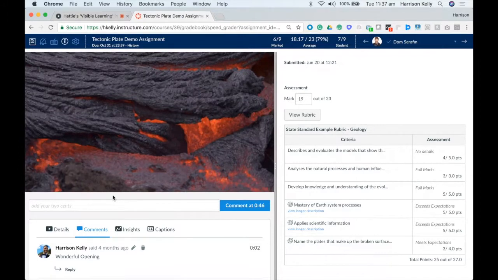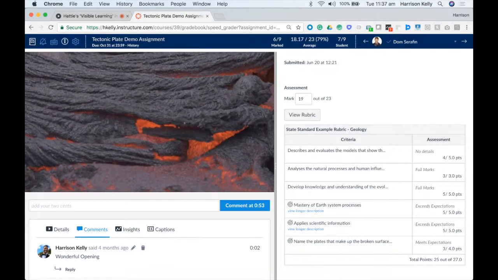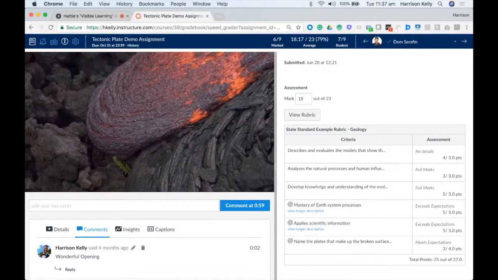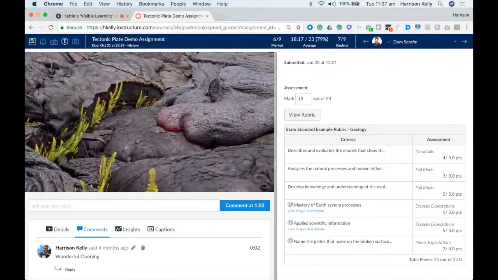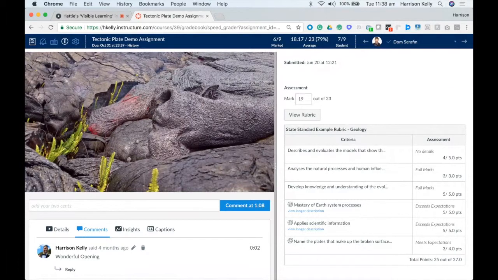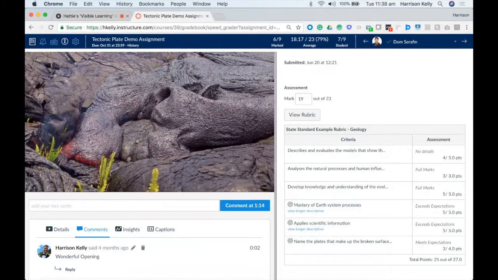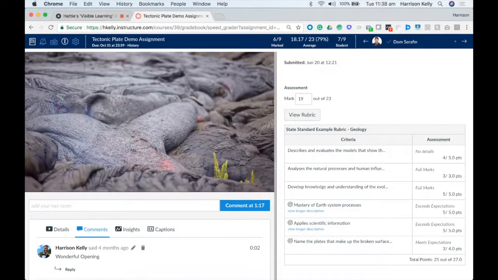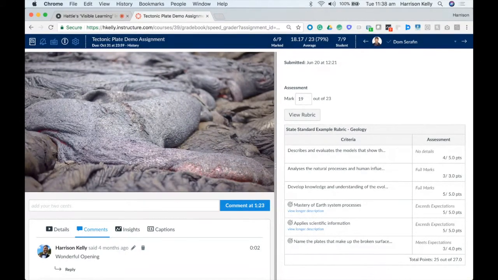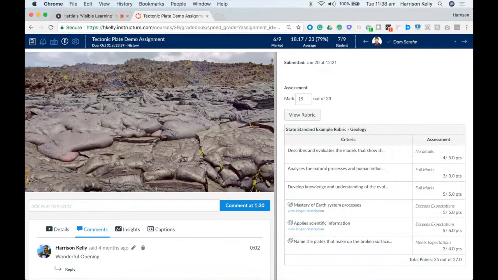Now, where I've seen this done fantastically, and as I'm just going to hover over, you're going to be able to see where the certain comments are in the video, is when we look at performance, when we look at design, when we look at monologues, sporting fixtures, we really start to see this formative evaluation, pre and during assessment, really shining through in a tool like ARC. Just another way of providing that, but I just wanted to show you how within the context of SpeedGrader, that's a really nice and easy way for teachers to stay out of the marking and the grading and focus on feedback.